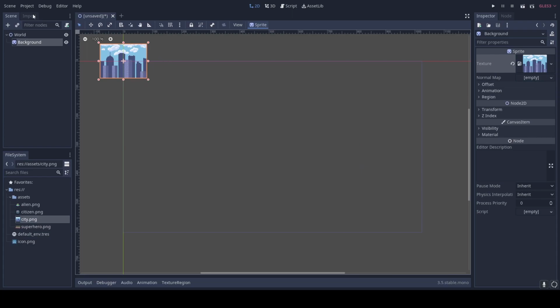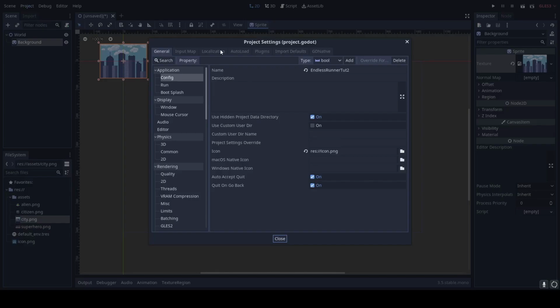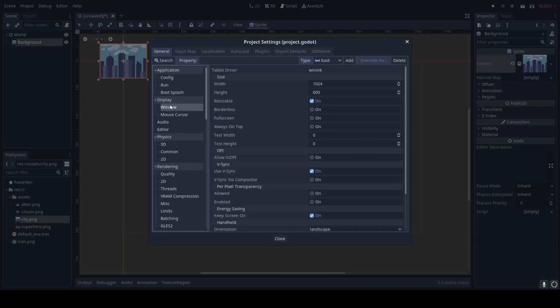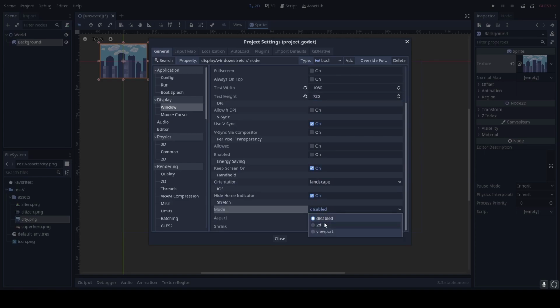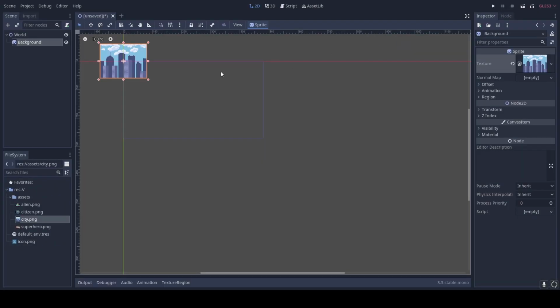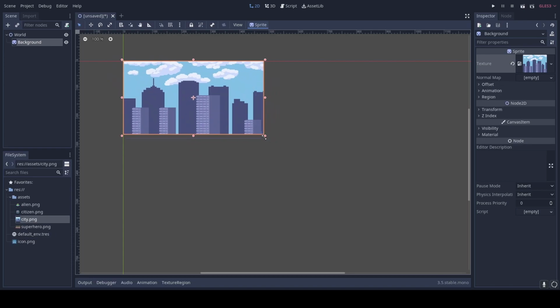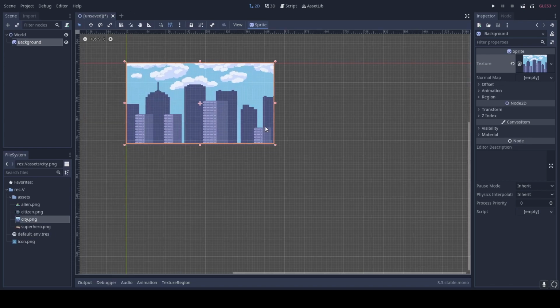Okay, now let's go to the window inside our project to make sure our settings are proper. All right, window, let's do 480 by 270. This will help make the pixels bigger. And let's make the test width 1080 by 720. We're going to scroll down over here, and then we will add a 2D and have the aspect keep. This will allow it to stretch. All right, let's stretch this out so it fits the whole screen, as you see in that blue box.